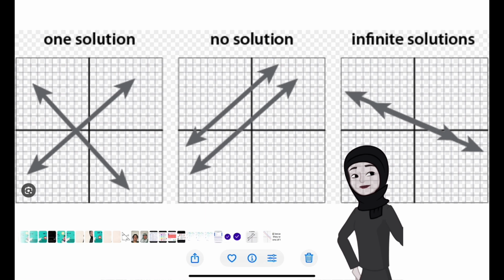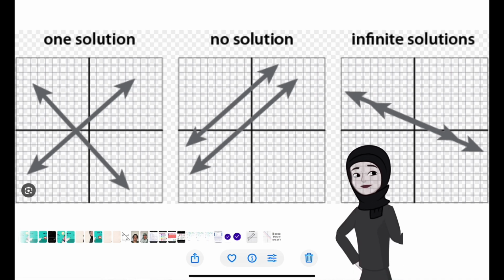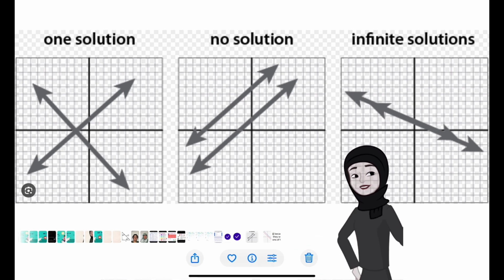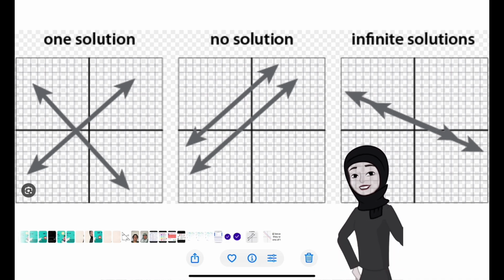In a system of equations, there are three situations. One is when both the lines have different slopes, so the lines will intersect at one point and we will have one solution. The other situation is when the lines are parallel to each other and there will be no solution because they are not intersecting anywhere. And then there is another situation, infinite solutions. One line will be lying on the other line. Both the lines will have the same equation, same slope and same y-intercept in infinite solutions. But in no solution, only the slope is the same.